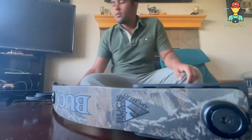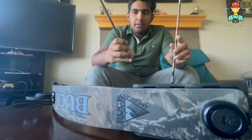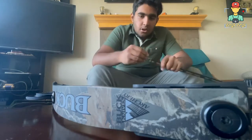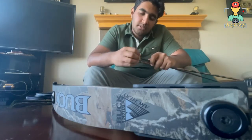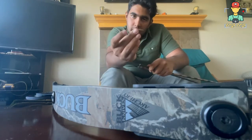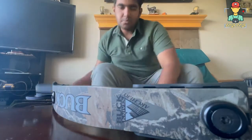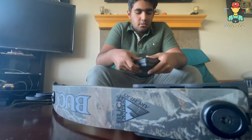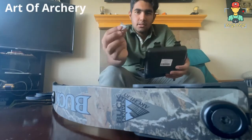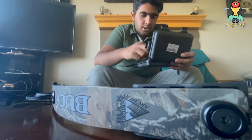And these are the arrows. There's carbon arrows and there's aluminum arrows. Both of them could be useful in hunting, and these ones, you can also replace the arrowheads from the top. You can take them off. And we have different types of broadheads here. Like these hunting broadheads. These are really lethal. You can put them on.